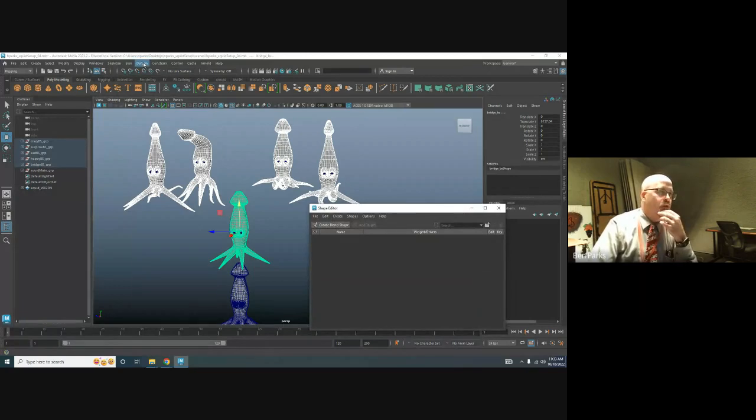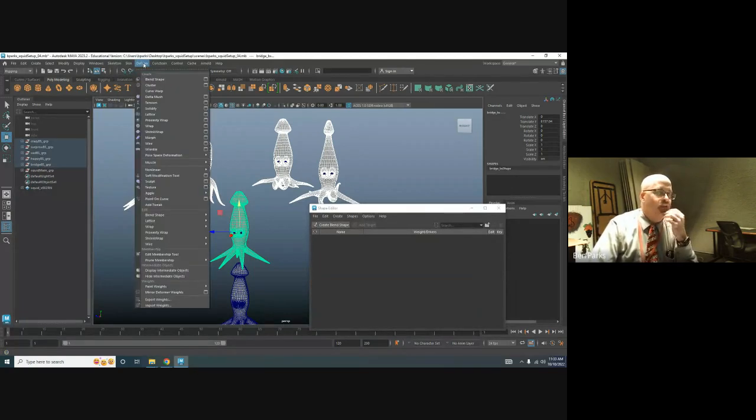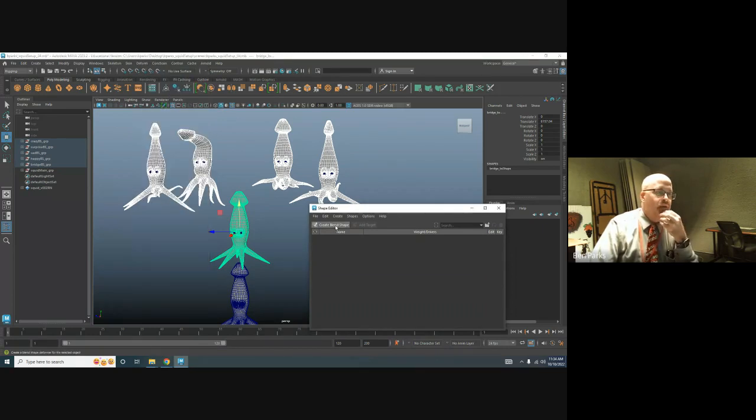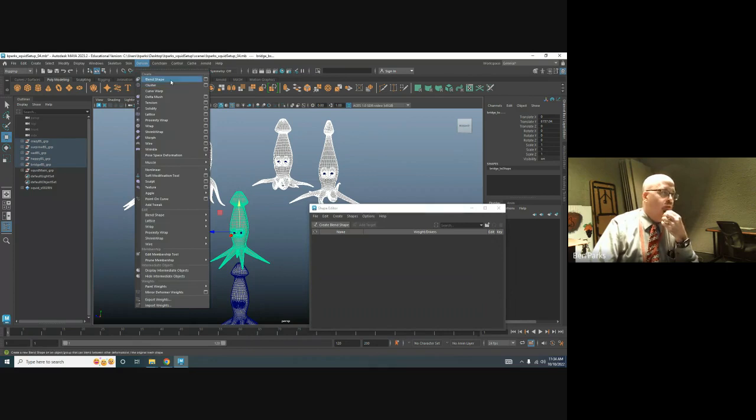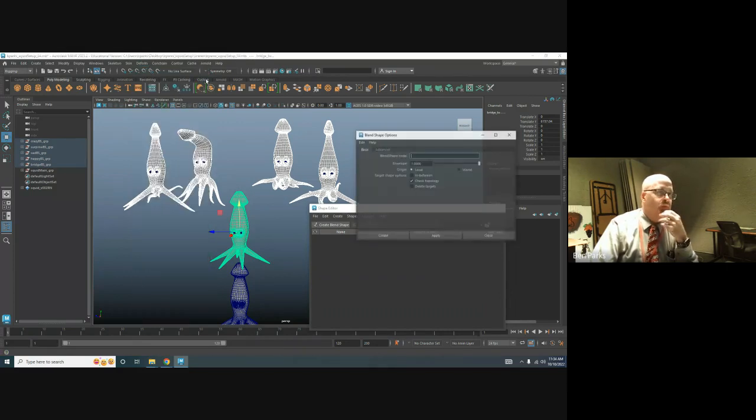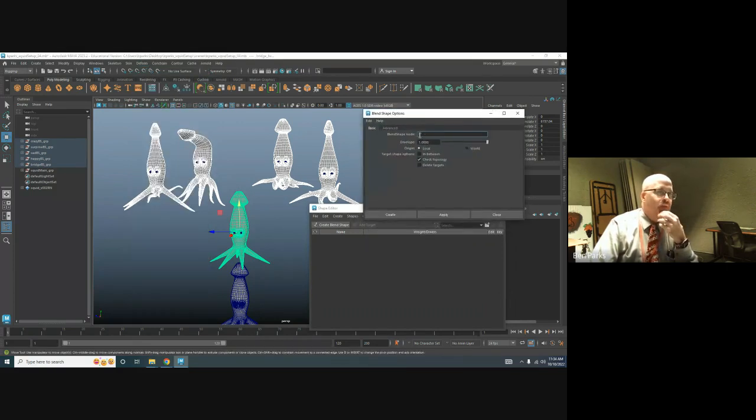You don't have to go to the deform menu, right? Like I've said, Maya has a million different ways to do a million different things, right? So I can go to deform blend shape and create that way. I can also create blend shape here. But if I go to the blend shape options, I can actually give the blend shape node a name, right? You can also do it after the fact, but I want to do this before, right?